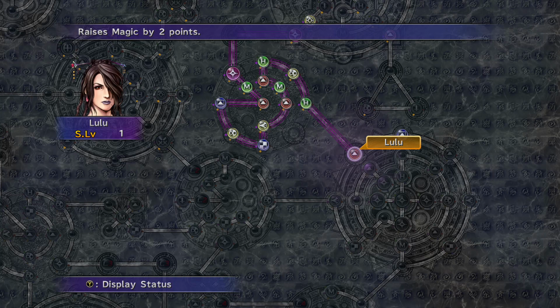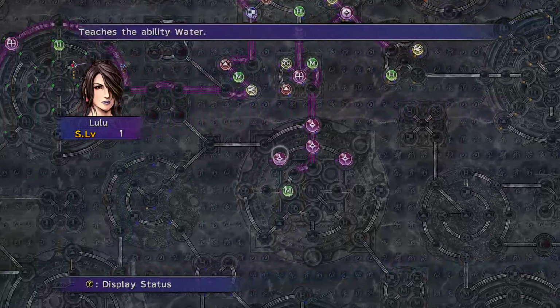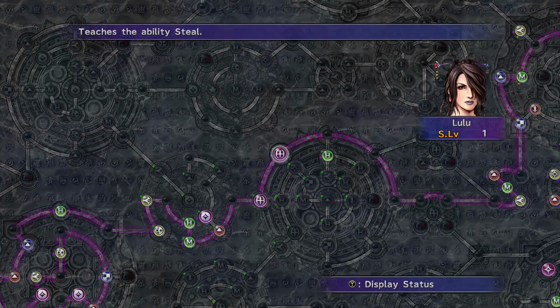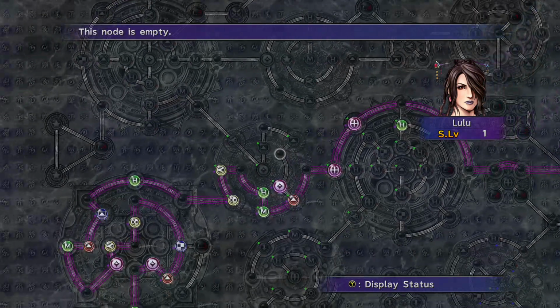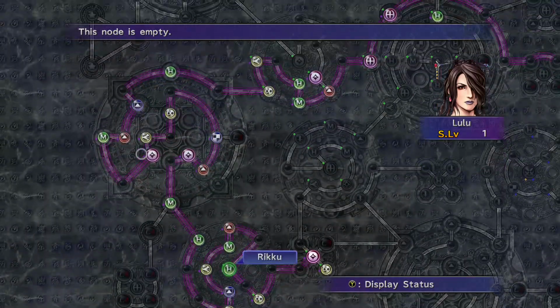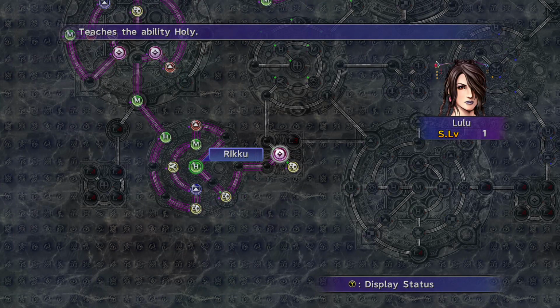Lulu is the motor that runs this. As far as learning stuff, she learns Thundaga before we get Riku, honestly. And she learns Quartz before we lose Yuna. And she learns Holy around the Calm Lands. So you're doing 9,999 damage in the Calm Lands.